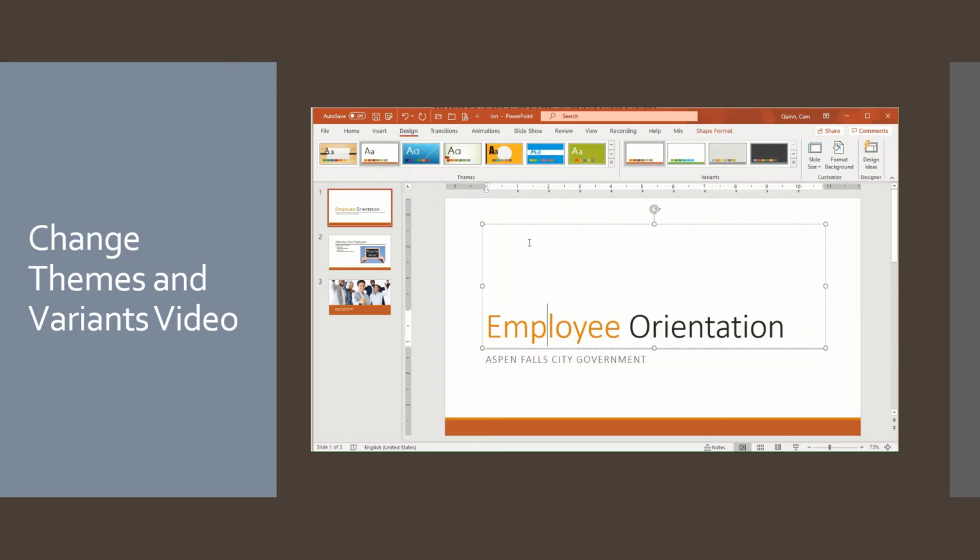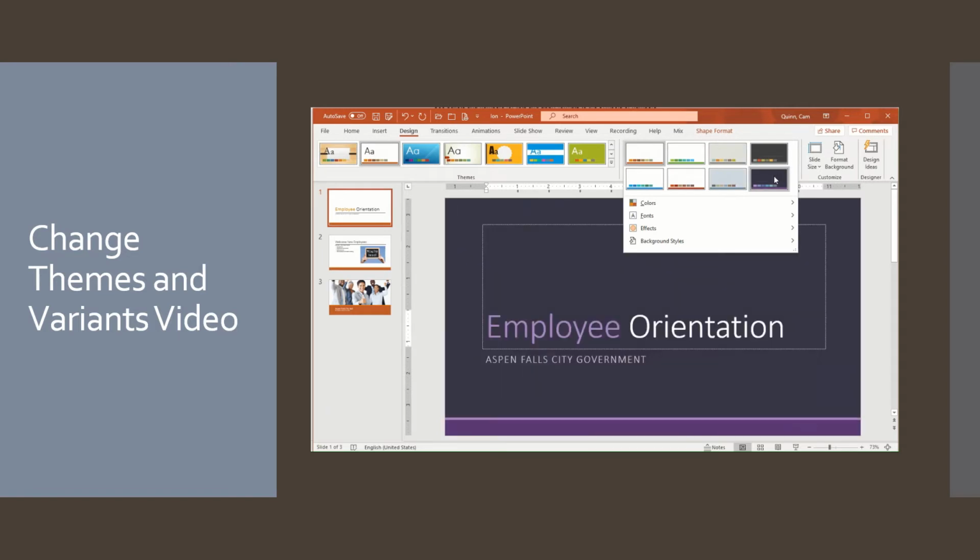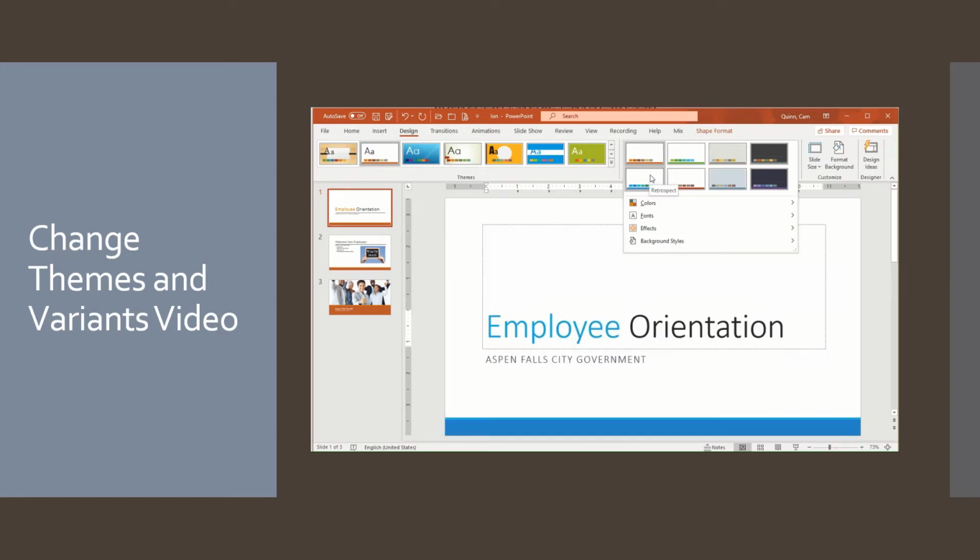If I like a particular layout, but I don't necessarily like the colors, I can pick the variant. So we pick the Retrospect theme, but I can go over here and pick a variant, which is going to leave the same placeholders, but change my color schemes, background colors, and so on. What they want us to do is, on the Design tab in the Variants group, click the More button, which we've done, and click the first variant in the second row, which is here. There's the basic Retrospect, which is browns. We're going to just change it all to blues.